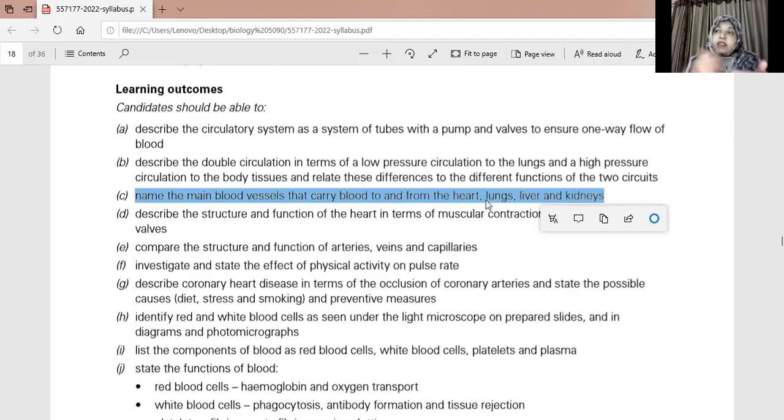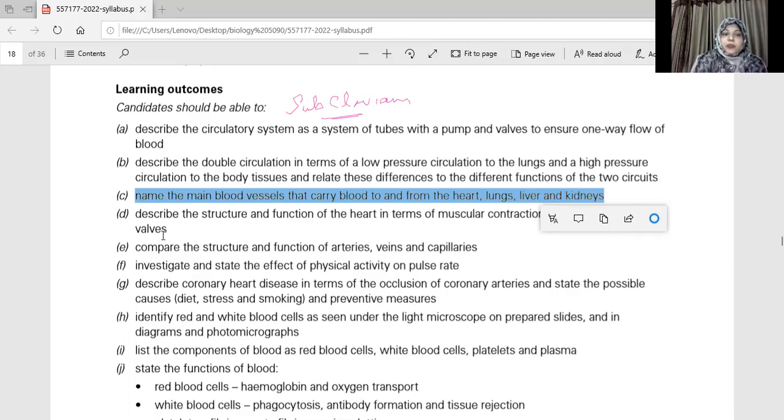If the examiner is asking any question related to these three organs in terms of the circulatory system, the examiner will never provide you the name of the blood vessel. But suppose the question is related to any other organ, like hands, foot, reproductive organs, spleen, or gallbladder, then the examiner will provide you the name of the artery and vein. There is another blood vessel related to the arm, which I'm writing: the subclavian. Subclavian artery and subclavian vein.